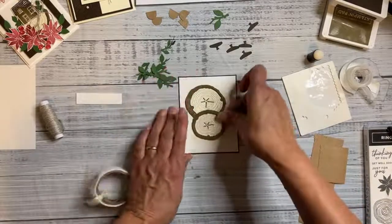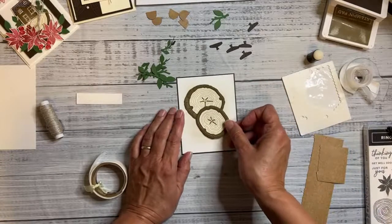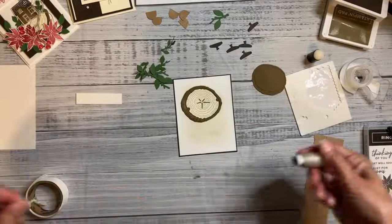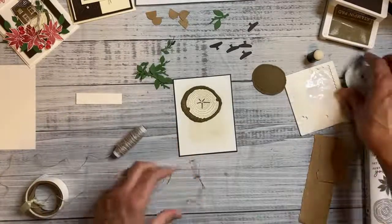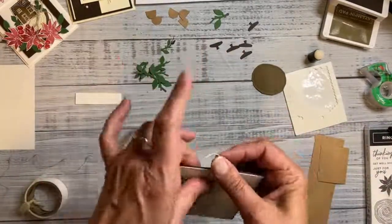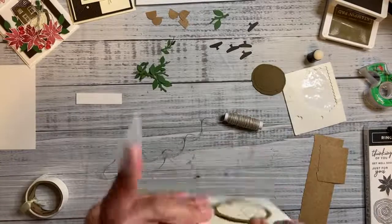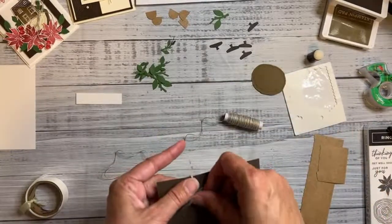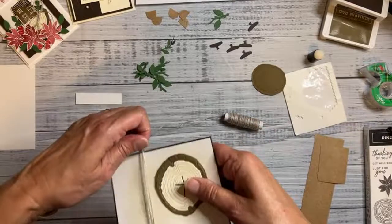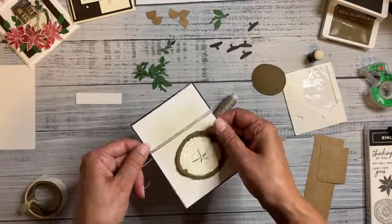Okay, whew, I got worried there for a second. I thought, oh no, that's straight up and down. Not what I wanted. Okay. So, linen thread. I'm going to wrap it around three times. I'm going to use my Scotch tape just like I did last time. So attached, and one, two, three, and I'm going to kind of push them together so they look a little bit more rope-like than thread-like.